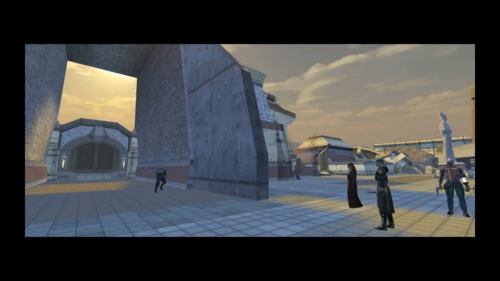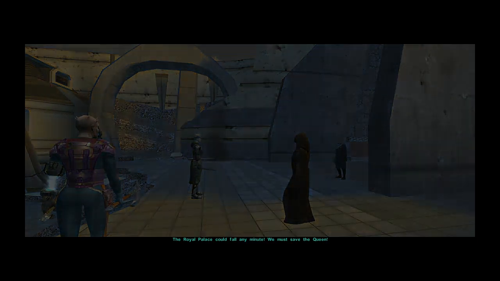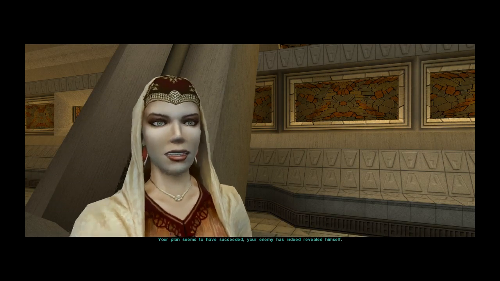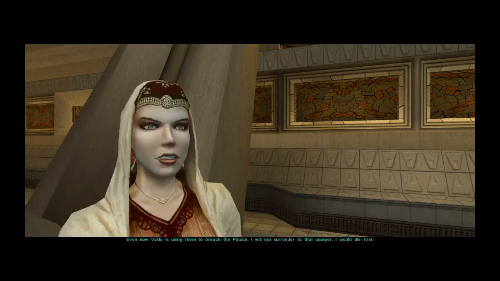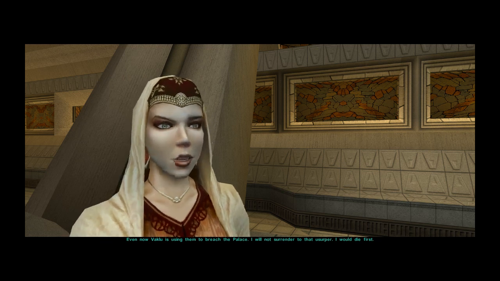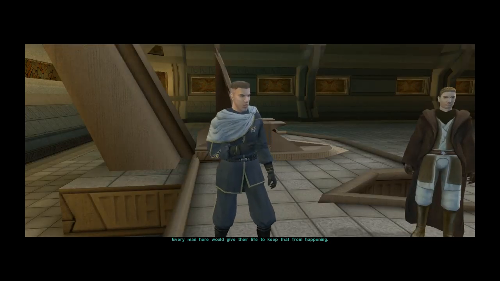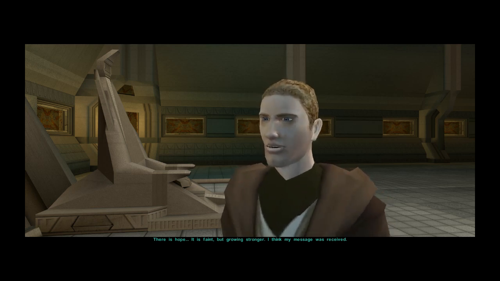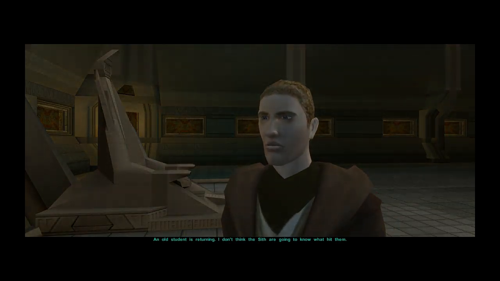That's crazy. I recognize you, you're that off-worlder. Come, we have no time. Vaklu's forces have overrun the Skyrim. The Royal Palace could fall any minute. We must save the Queen. Your plan seems to have succeeded. Your enemy has indeed revealed himself. I anticipated the Sith. Those beasts weren't in my battle plan. Even now, Vaklu is using them to breach the palace. I will not surrender to that usurper. I would die first. Every man here would give their life to keep that from happening. There is hope. It is faint, but growing stronger. I think my message was received. Which message? What are you talking about? An old student is returning. I don't think the Sith are going to know what hit them.